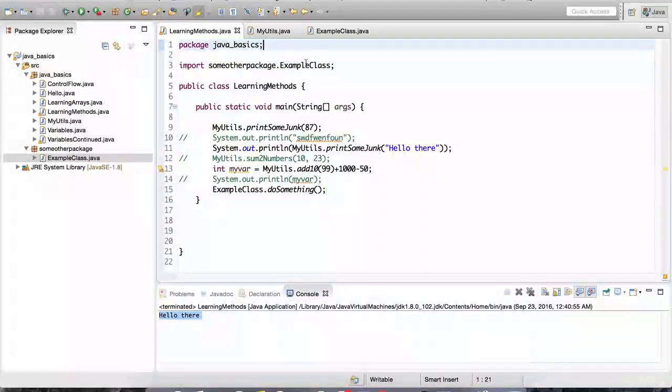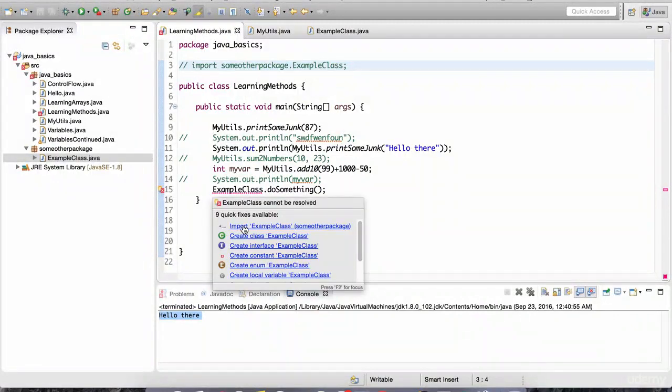Okay, so I just hit Control Save to save the class before I run it. And before I run it, by the way, let me just comment this line out. If I get rid of this line, notice it's going to complain. Hover your mouse here and it's saying example class cannot be resolved. So it gives some quick fixes, and the first fix says import example class from this some other package.